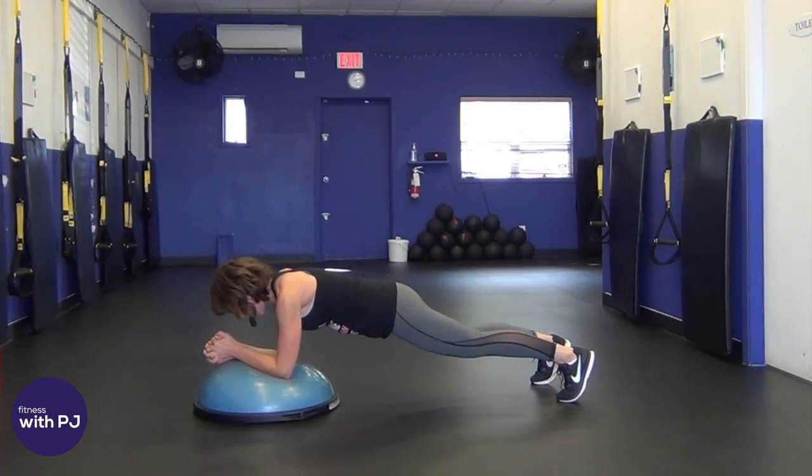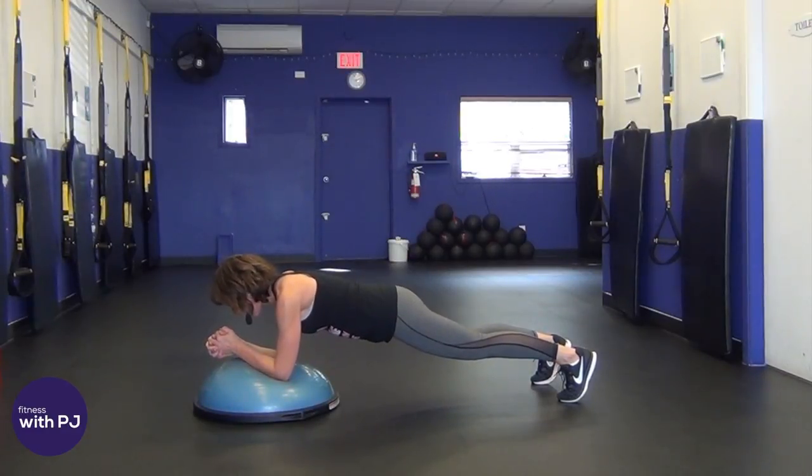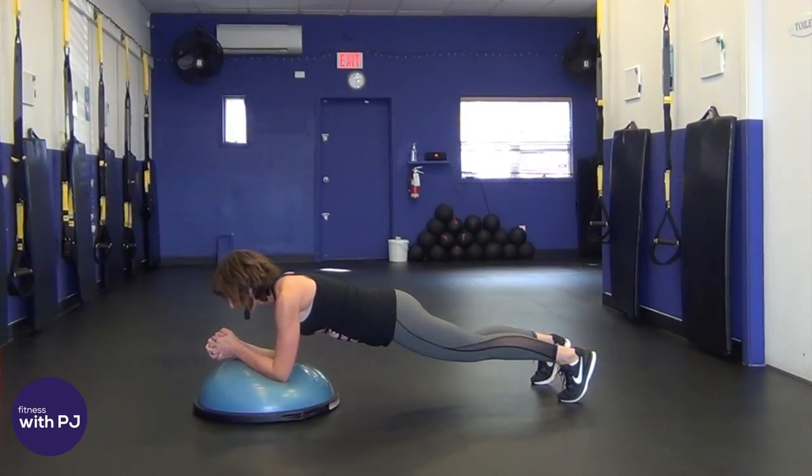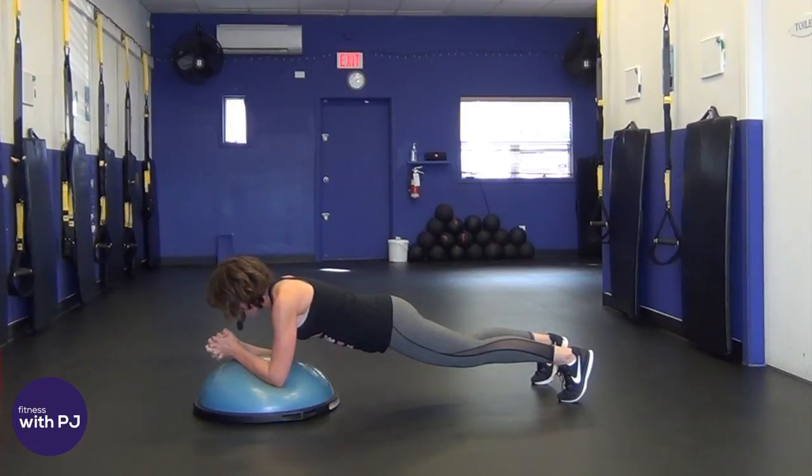Now, we want the chest on top of that BOSU logo. Shoulders back and down. Nice and long in the spine. Now, how's that head? Is the neck lined up with the spine? I hope so. Don't let it drop. We have a basic crunch coming up next. My forearms are slipping. Hopefully they hang in there.